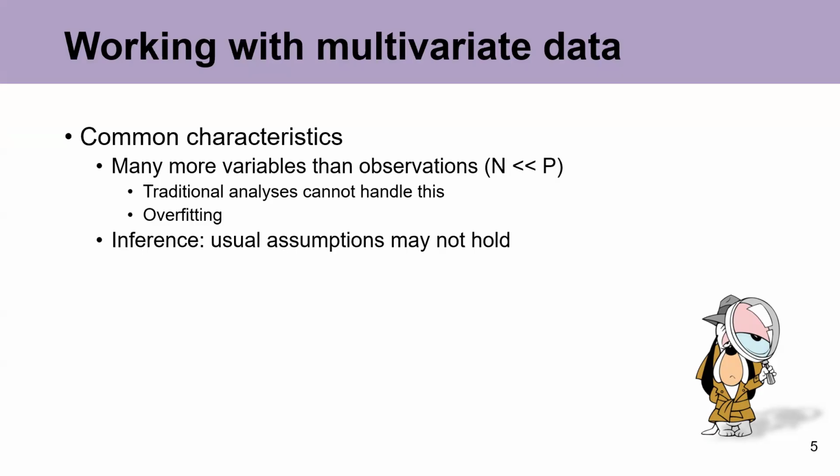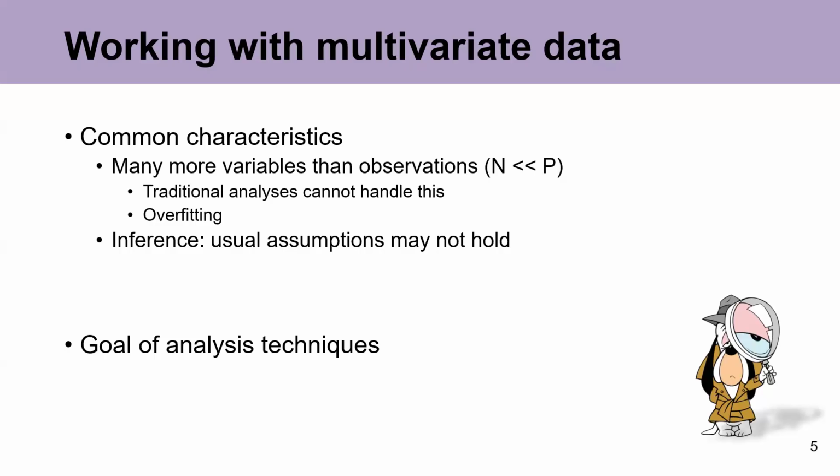And also because of this feature, some usual assumptions of traditional statistics might not hold anymore, especially in the univariate, because when univariate statistics were developed, computers didn't exist. So you're basically hand computing your T statistics, your Z statistics. But nowadays, with the format of big data sets, they might no longer hold.